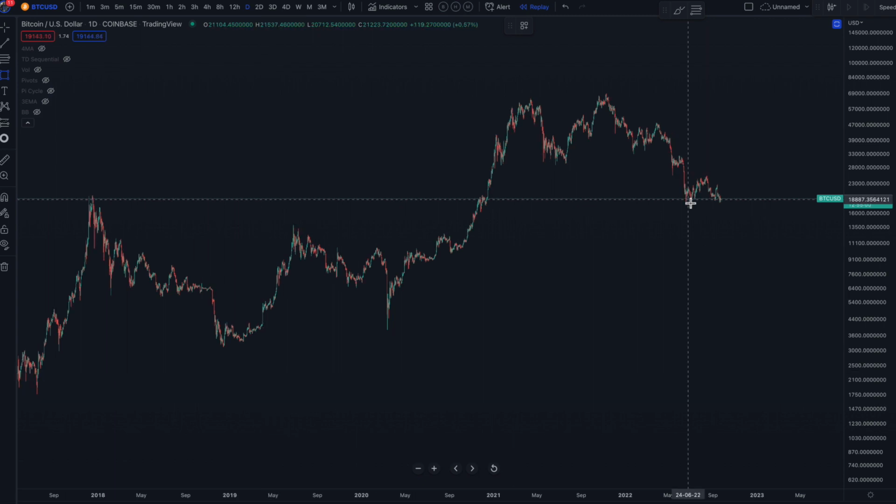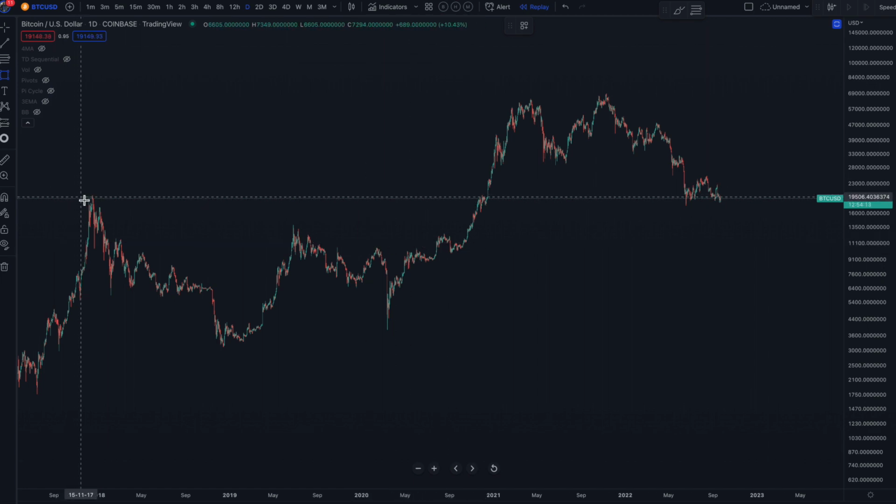And as you know, my position is 75% probability that we've actually bottomed out at 17,500 back on 18th of June here. However, there is a 25% probability that we could fall down because we don't know next month if the inflation figures come out very, very high and the Fed, instead of the expected 0.5% to 0.75%, they might put it up by 1% and that would tank the market. So we don't know what's going to happen. So we have to always give ourselves that wriggle room that there is a possibility and a certain amount of probability that we could go down to these levels here at 11.5, 12,000. But as it stands now, these are the levels that I'm looking at.